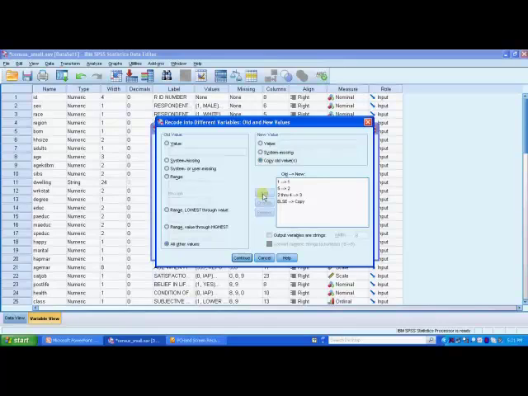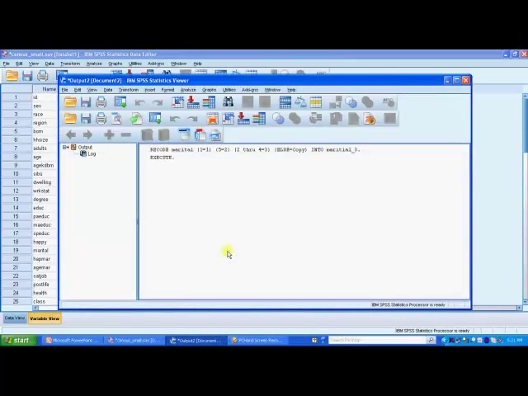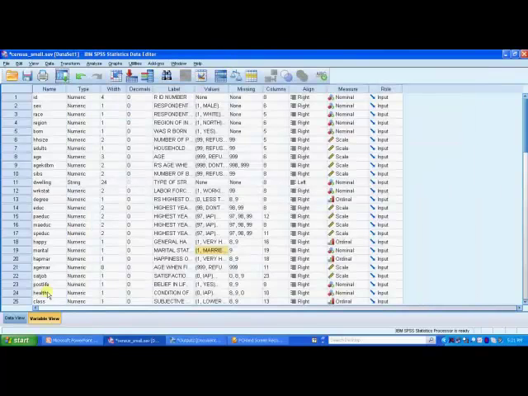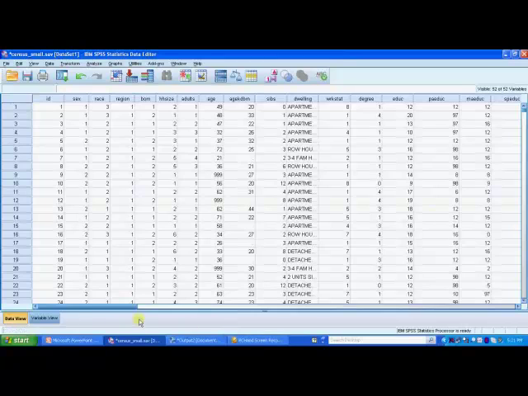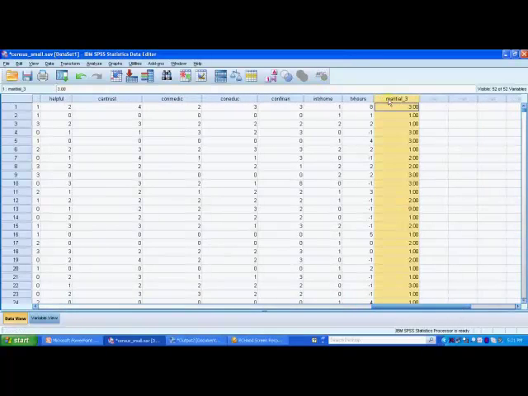Click on continue. In the output box, there is no real readable data that's available. But if you go to the data view, you will see that the new variable is added on the right of the table.